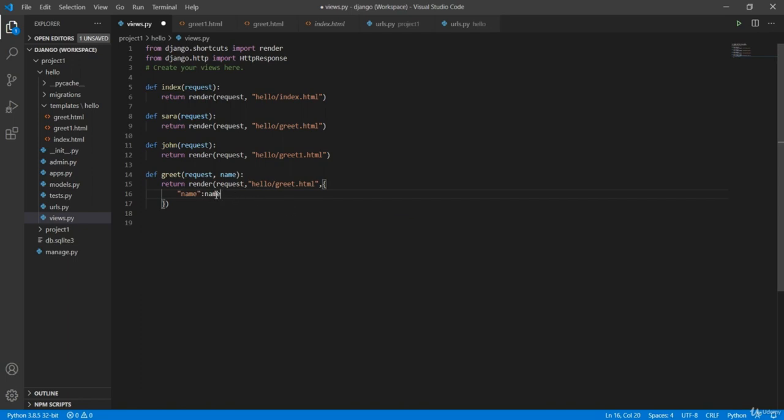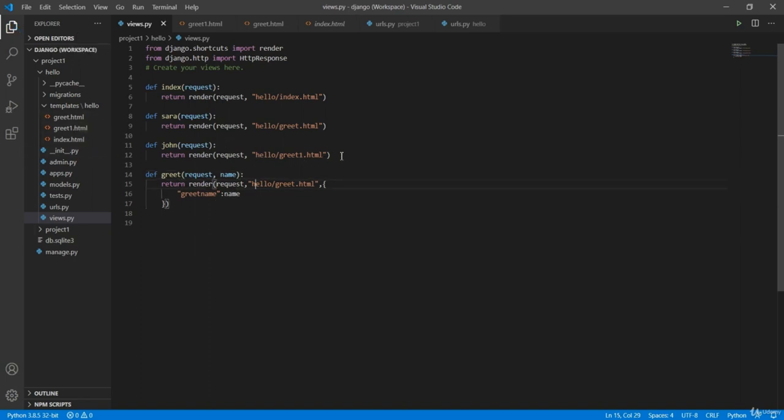So what I mean by this, just so you are not confused, is that we can call it any name. It doesn't have to be the same name as the variable. So let's say I call it greet name. It doesn't matter. You can call it whatever you want. So we'll be giving that variable to the HTML template, which is going to hold the value name, which is carried with that request. So whatever I write in that link is going to be carried in that request, and it's going to be put in that HTML template with the name greet name.